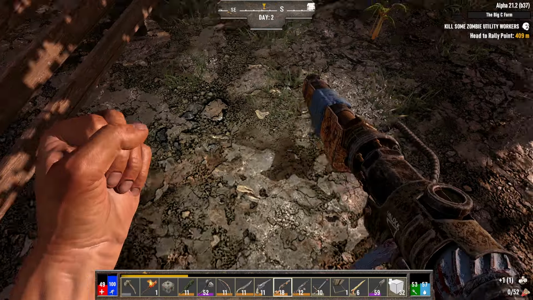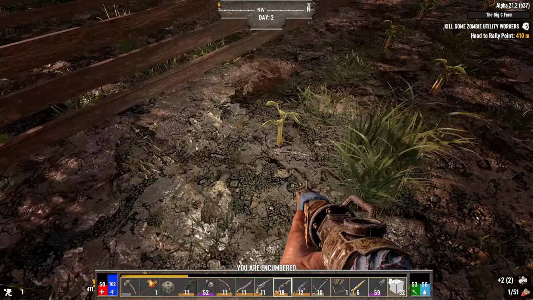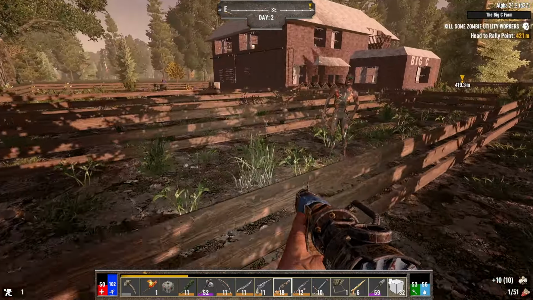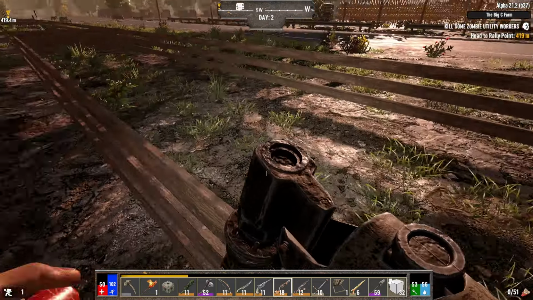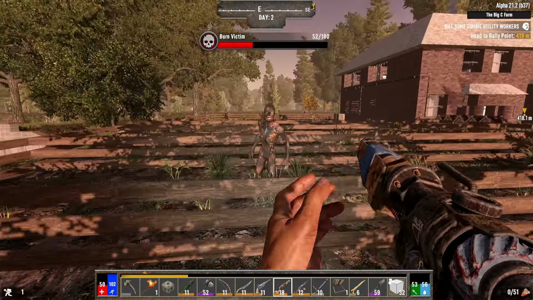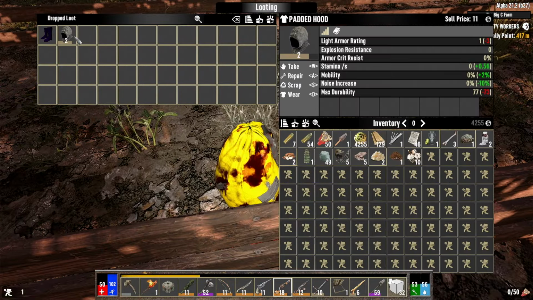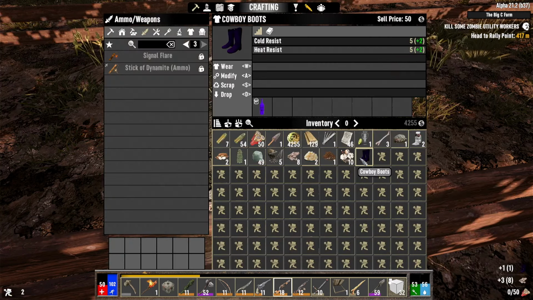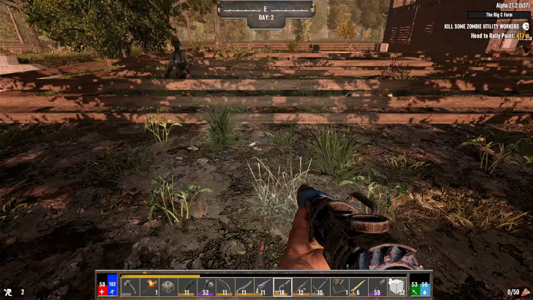There's some carrots. Oh, look at all these carrots. Yes! That is awesome. Is there more food over here? Padded hood. I'll scrap it and I'll take those cowboy boots. Maybe wear them. Yeah, they're going to be better.